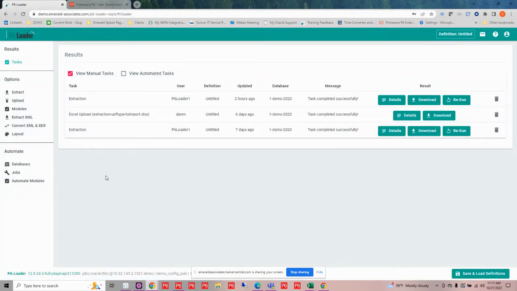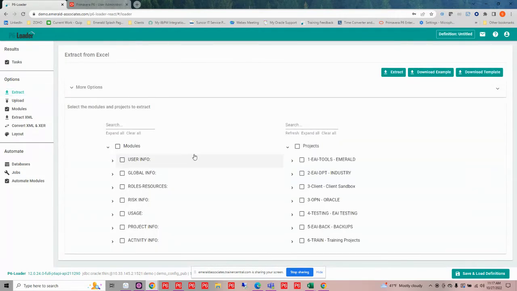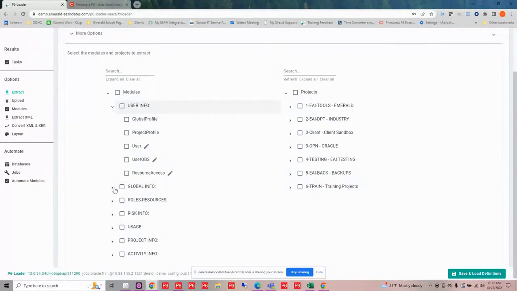As Ian said, one of the first things when working with data a lot of times is that we want to extract the data we want to manage. So I'm just going to hop on over to our extraction screen so you can see the different modules we have, the different areas, and I'm just going to expand them all.